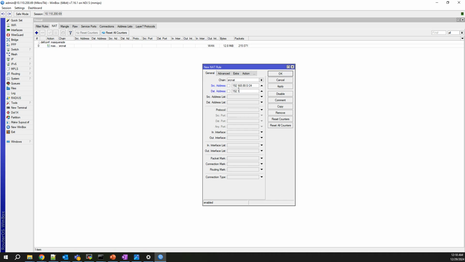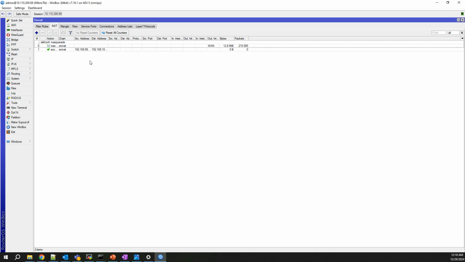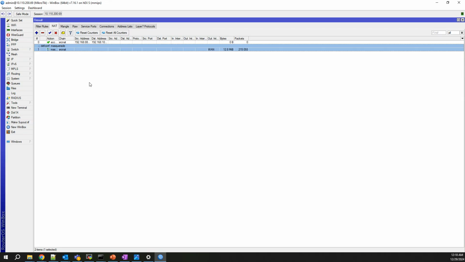Here we define 192.168.10.0/24, which is my remote subnet. Then go to actions, accept, statistics. Yeah, we can say no, apply. Make sure that you move this rule above the default rule. Otherwise, this rule will not get hit.